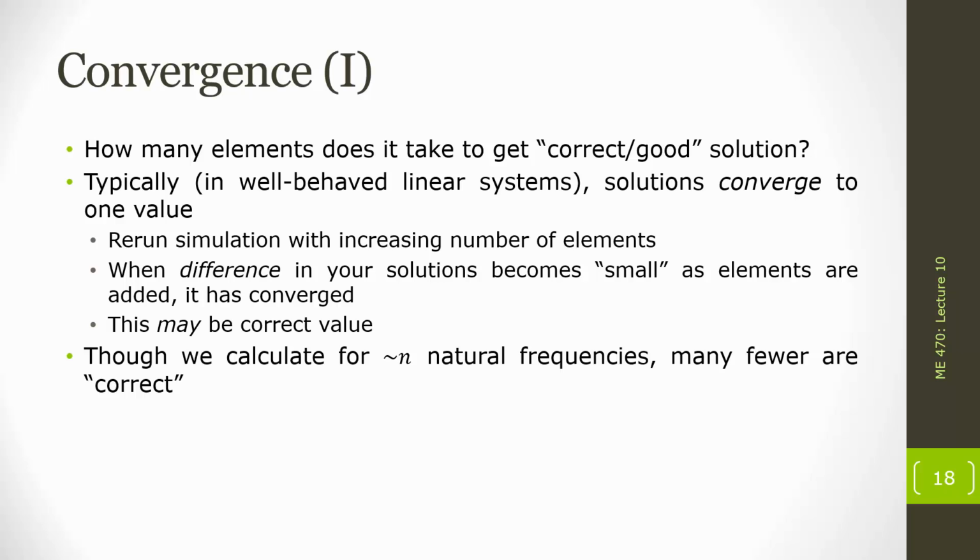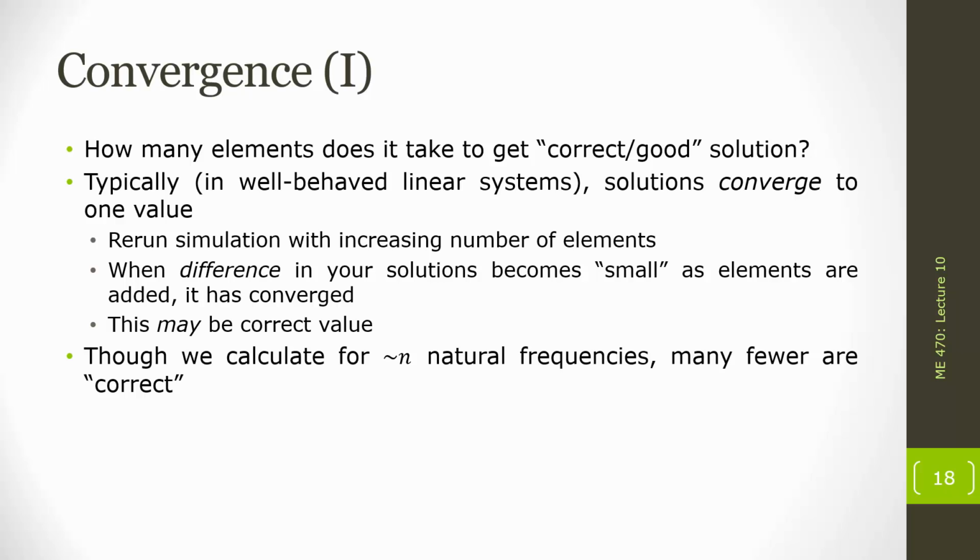However, every system is going to be different, and as they get more complicated, or as things approach being nonlinear, or we have sudden geometry changes maybe in our structure, it might take more and more elements for our natural frequencies to start converging. So that's why we need to really plot it with an increasing number of elements to see when they flatten off. When have we used enough elements for however many natural frequencies we're interested in?